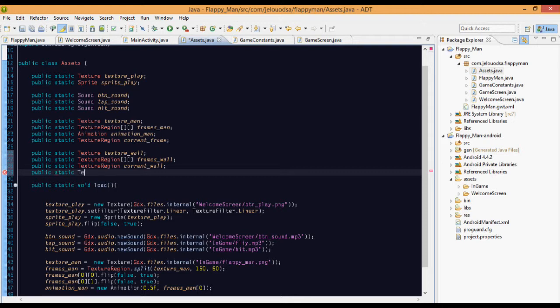Static TextureRegion nextWall. So we're done with that. Now we have to initialize these things.